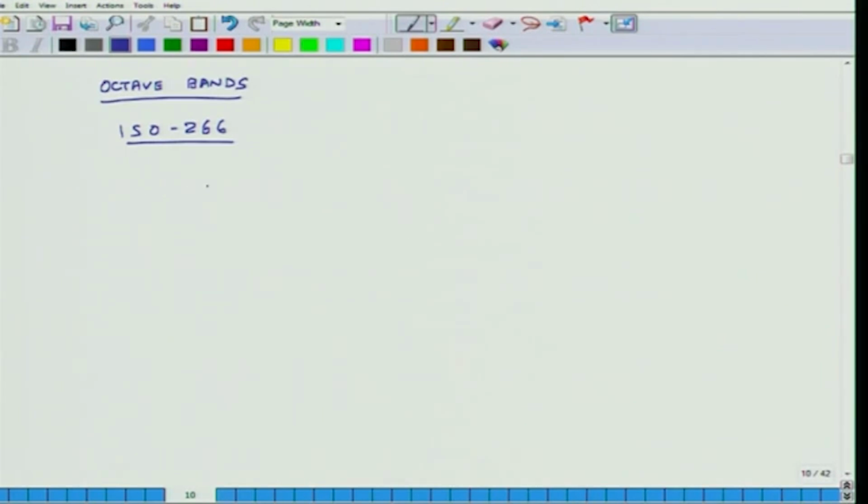So any octave band, let's say 3 hertz to 6 hertz, this is an octave band. Now this is not an industry standard octave band, but I just wanted to make a couple of concepts clear. Okay, it has a lower frequency limit Fl and it has a higher frequency limit Fu. So an octave band has a lower frequency limit and a higher frequency limit, and the ratio of Fu over Fl equals 2.